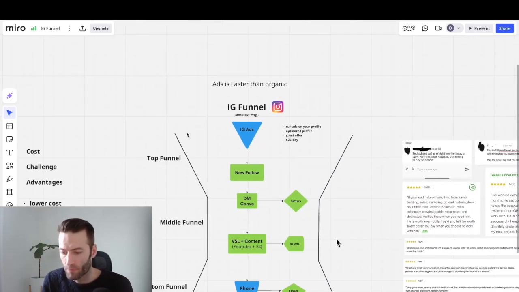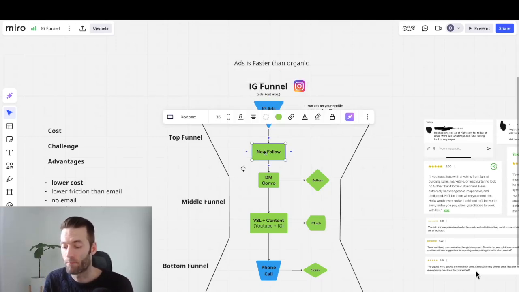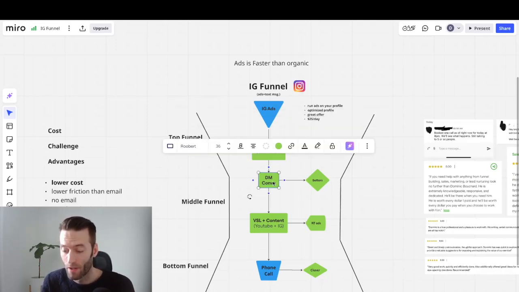So if you look here, you run the ads, spend $25 per day, and then you're supposed to get new followers that are qualified. And once you receive them, you want to start a conversation with them in the DMs to see if they're a good fit for you. You want to ask what problem they have, what's their number one concern. If they don't reply, or they're just not qualified, then you know that your ads are probably the problem.